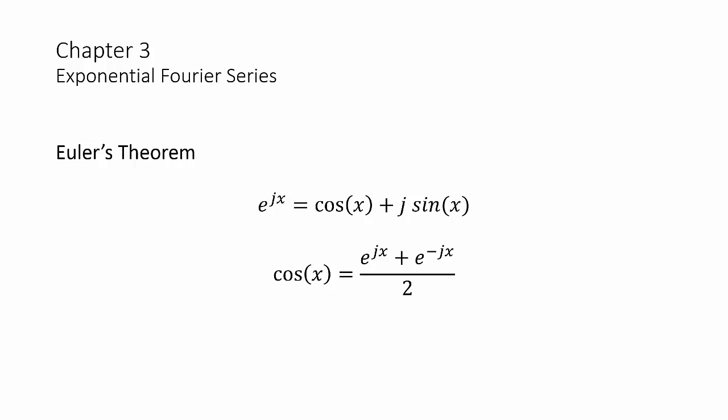This says that the cosine of x, with this x value, is a complex exponential e to the jx plus another complex exponential e to the -jx, divided by 2. And sine is a complex exponential e to the jx minus e to the -jx, divided by 2j. Note the minus instead of the plus, and the j, which is absent for cosine. You will want these on your note sheet for this course.